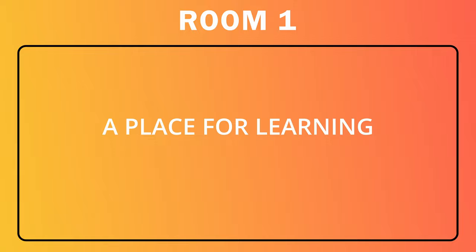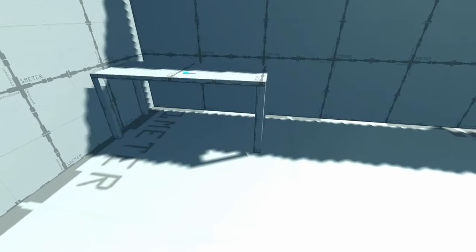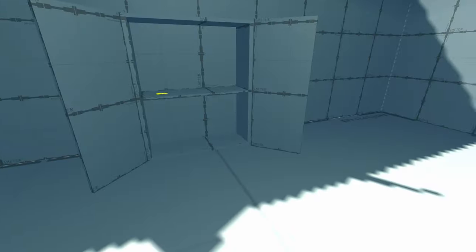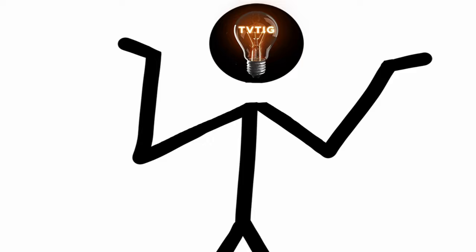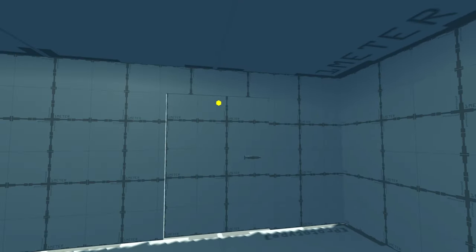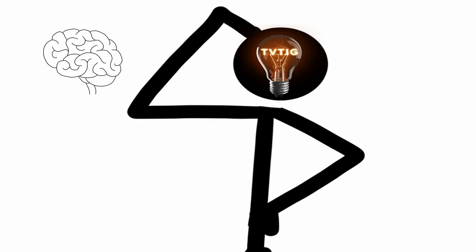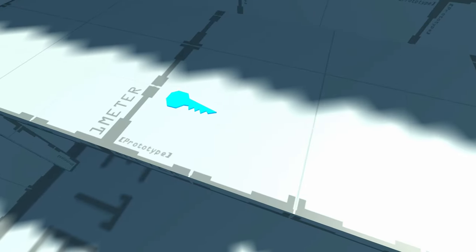Room 1 is your safety net. There is no way for the monster to get you in here, and it's meant to teach you about the keys and these doors I added without using a boring text-based tutorial which I am way too lazy to make. They are color-coded keys that you'll need to find. The blue key will only open the door with the blue lights above it. Genius, I know.